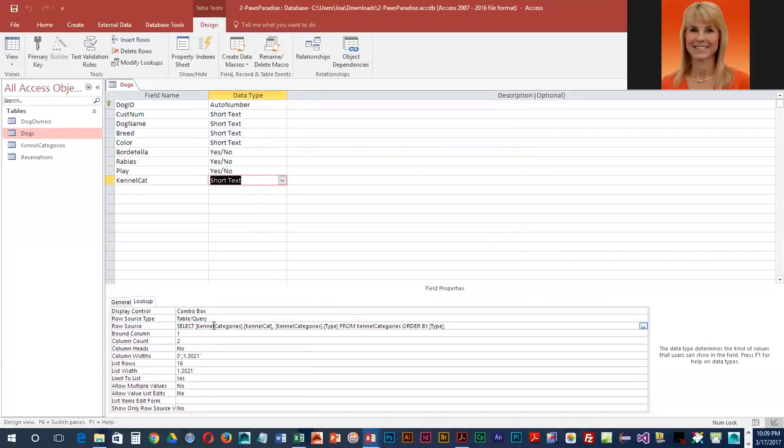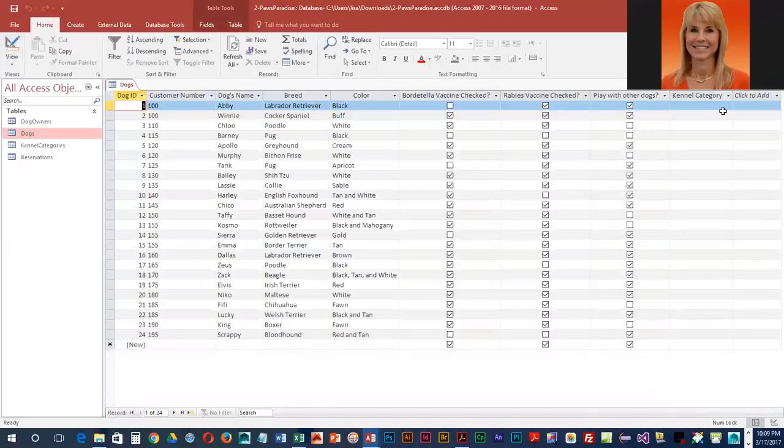And then when we come over here, you'll see it is looking at the kennel category table, whereas yours was looking at the dog table. Okay, so this one should work. We're going to click on save, and we will go over here, and it is displaying the various choices. So this one is working now.